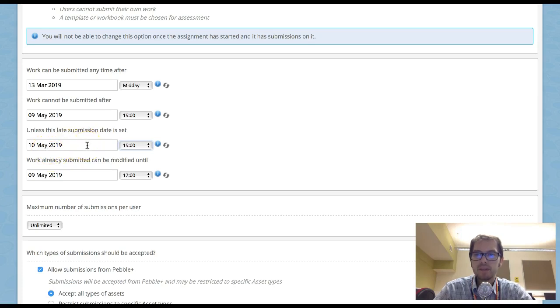Now, please be aware that anybody who submits late within this window will be allowed to submit, but it will flag it. So in the submissions, you'll be able to see that that person's submission was late. So you can then do whatever the appropriate action is for a late submission. It is, however, incredibly unlikely a student is going to submit late.